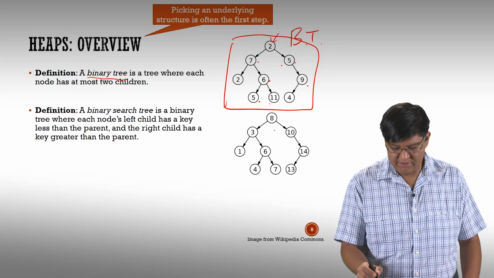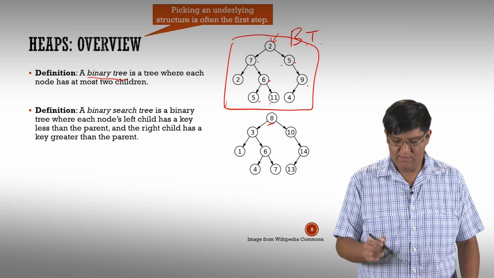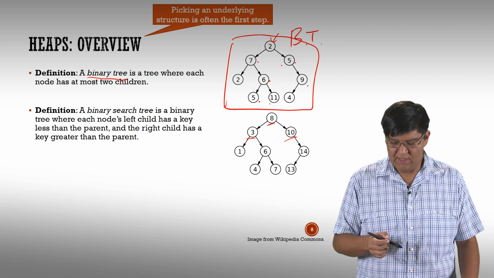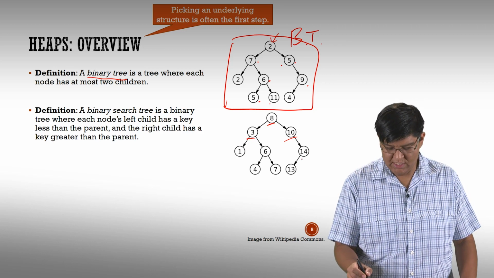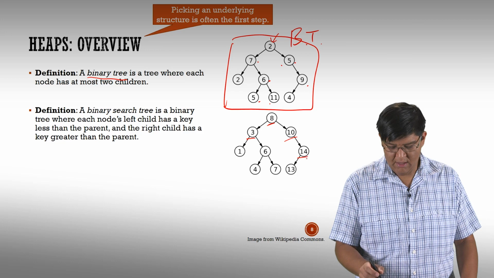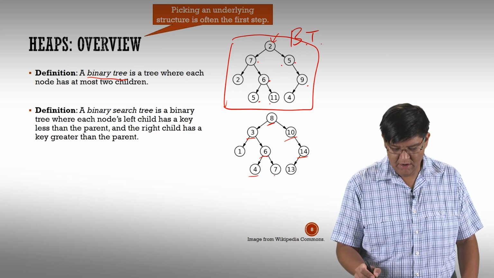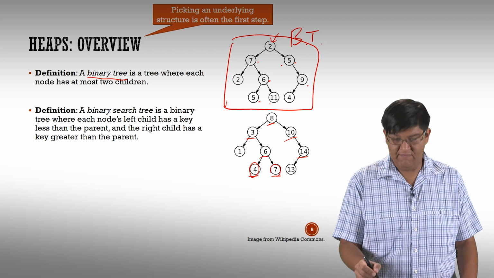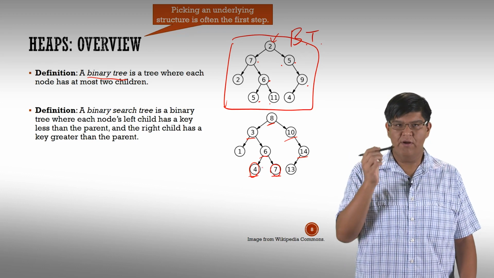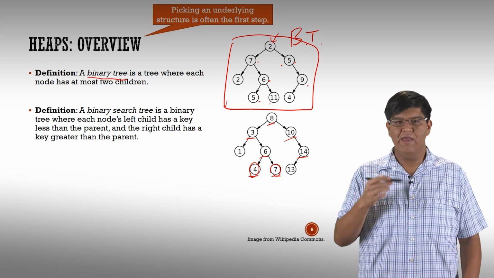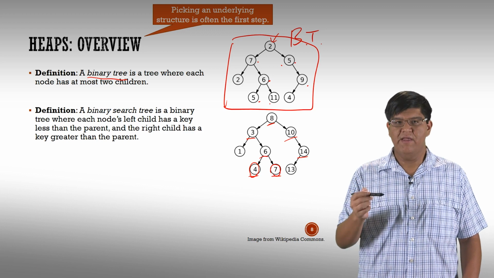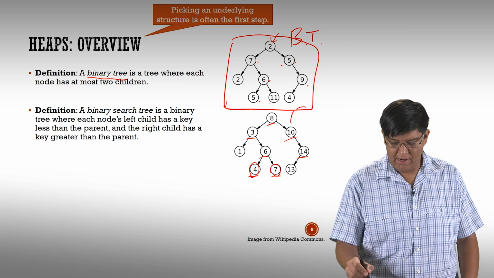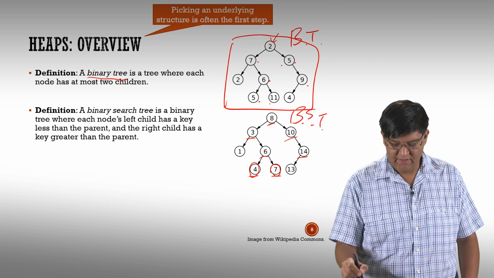So if I look here, I have 8 as my root. I have something smaller on the left-hand side and something larger on the right-hand side. And if I drill down into that tree, I have the same thing going on. Over here, 14: the left side is smaller, it's 13. Over here for 7, left is smaller, right is larger. So 6's left was 4, 6's right was 7. Basically the rule is: you're looking at a node, the left side has to be smaller, the right side has to be greater. If those two things hold, this is a binary search tree, which has lots of applications.